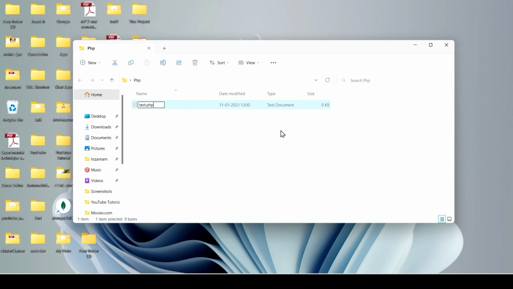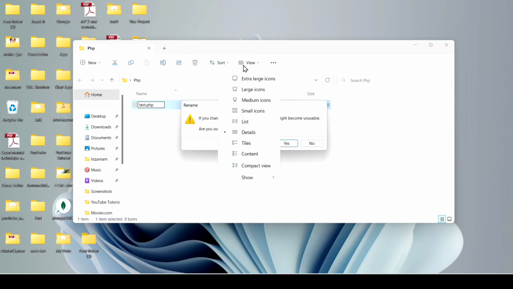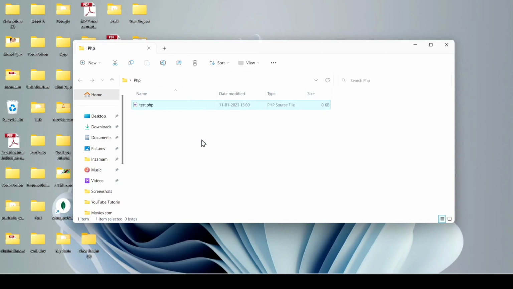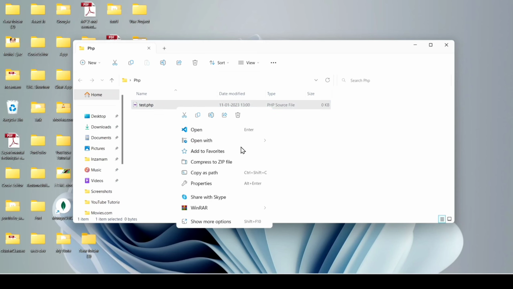If you are not showing extension, just click here and click on show. Okay, click on show and click on file name extension. Okay, now just click on yes. You can see test.php is created, and after that open with notepad.